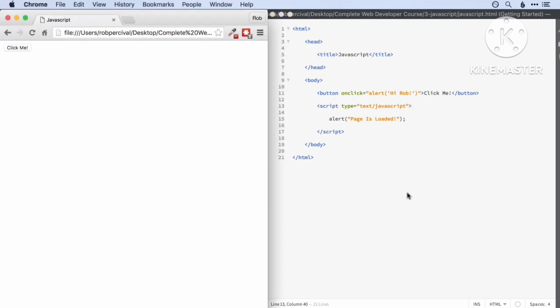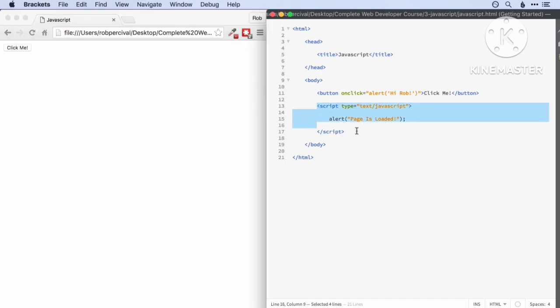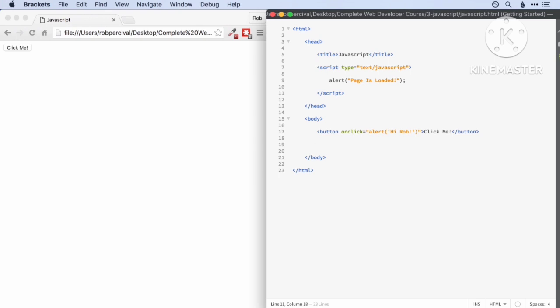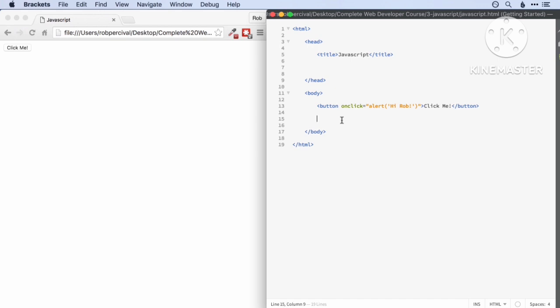So I'd recommend using that, and I'll definitely refer to it throughout the course as well. Notice that you can put your script code up in the head there, and in some situations that's a good idea, and we'll see some of those later on in this section. But generally, for the first section at least, we're going to be primarily putting our code at the end of the page like that, and that means that it will get executed as soon as the page is run, which for most of these examples, that's what we want.